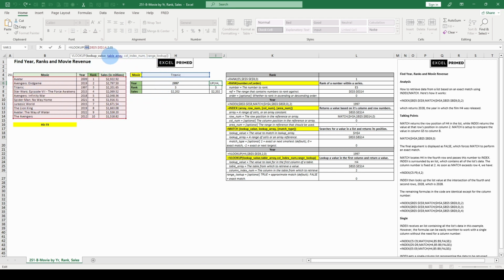That would be the list, table array. The final outcome, what do we want? We want year. And that goes in column index number. And then range lookup, approximate match or an exact match. 0 is an exact match. That's VLOOKUP. And then all you do is change the column number based on the information you want.